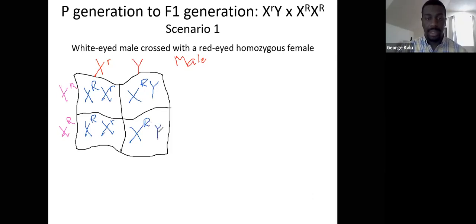Cool. Okay. So a few things to keep track of here before we start analyzing. One thing you want to make sure of is that each box has just 2 of the sex chromosomes. So you should have each box containing an X chromosome and a Y chromosome, or 2 X chromosomes. Okay. 2 sex chromosomes should be present in each box.